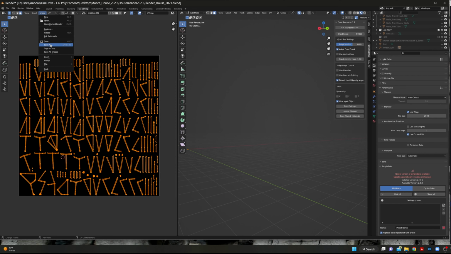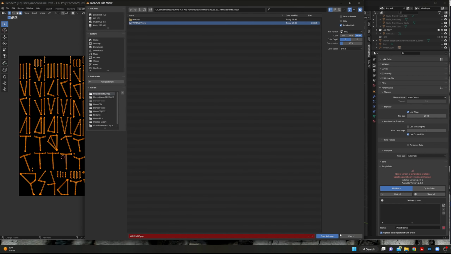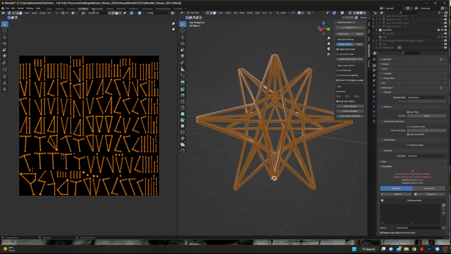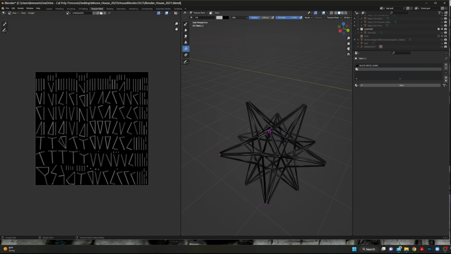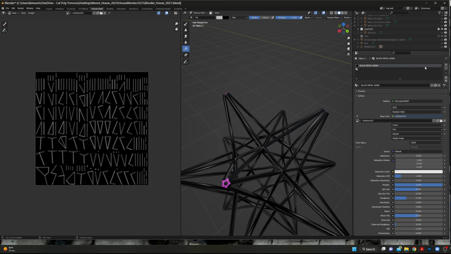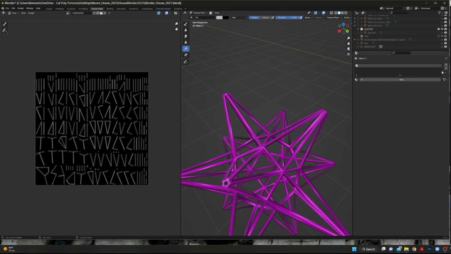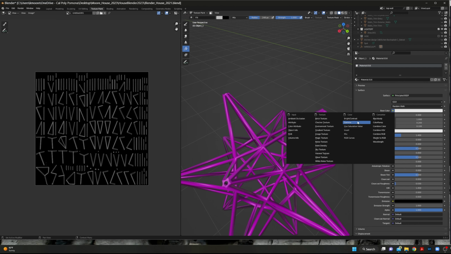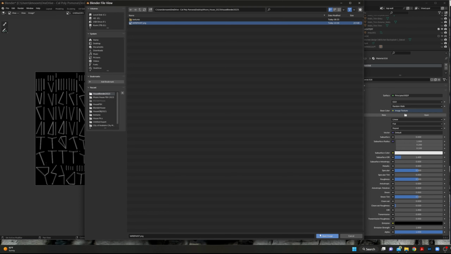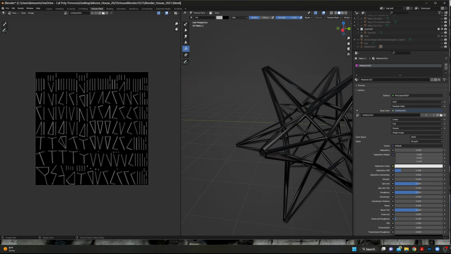Save as. Call it this one. Save this image. Okay. Go back to texture paint. And then get rid of this one. Get rid of this one. New. Image texture. Open. Open. All right. That's better.